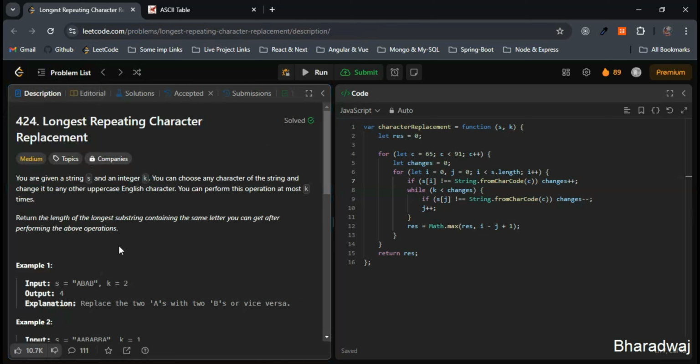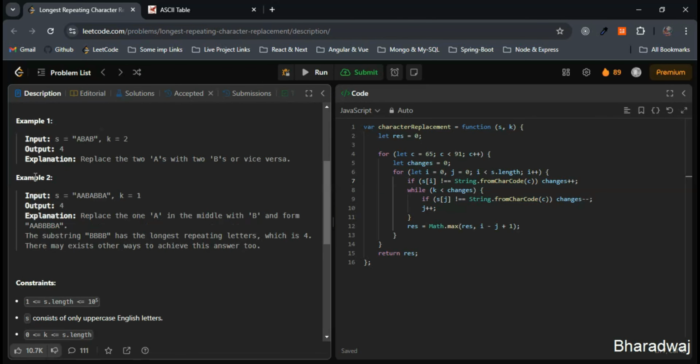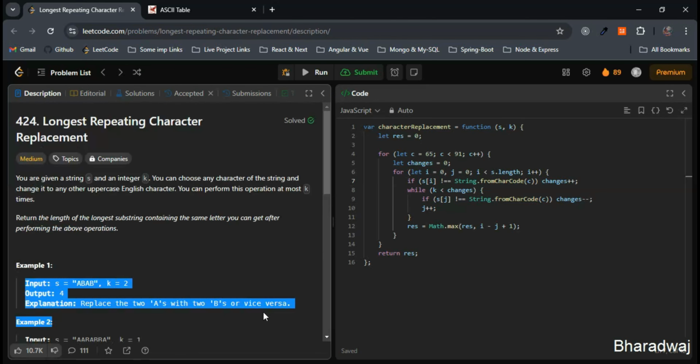So let's consider this example and dry run the code by taking this one. S, they have given AB, and K, they have given 2, and the output has to be 4.